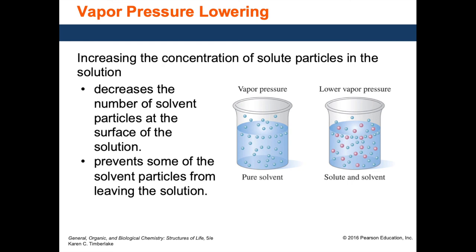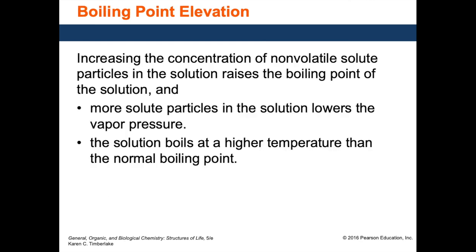So that's, in a nutshell, how colligative properties work. They come about by these solute particles clinging onto solvent molecules, and that's what changes the properties of the solvent. So it makes sense that as you increase the concentration of solute, this effect becomes greater and greater. You have more solute particles holding on to those solvent molecules. Now, the most common version of this that you're going to see, and that you might see in real life too, has to do with boiling point elevation and freezing point depression.